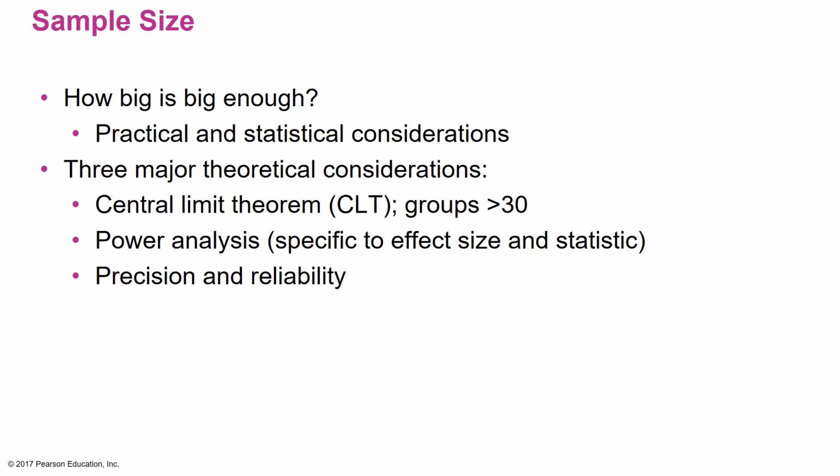And then precision and reliability, a little bit more of a conceptual consideration, but really it's looking at the confidence interval, or the range that possible statistically significant responses would fall into. The wider the range, the larger the sample size needs to be. And I've included some resources in the module to explain these concepts a little bit more. So take a look at those.